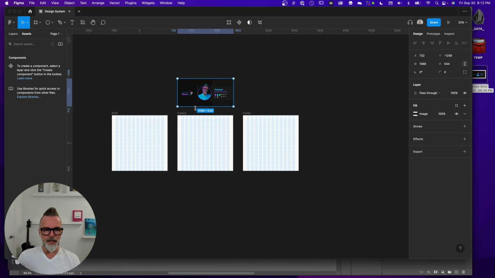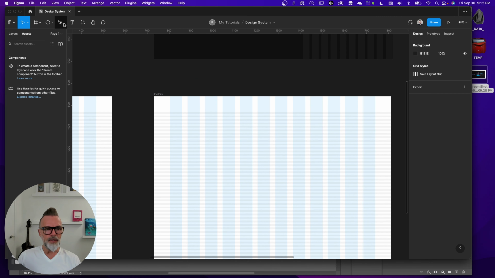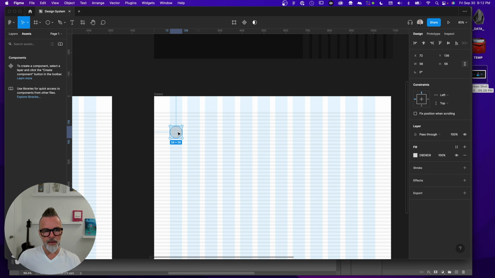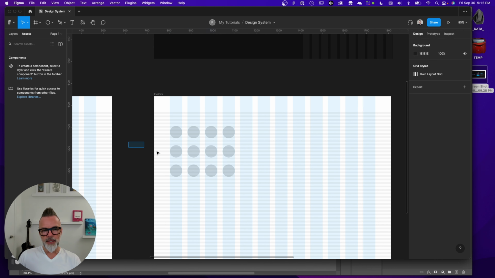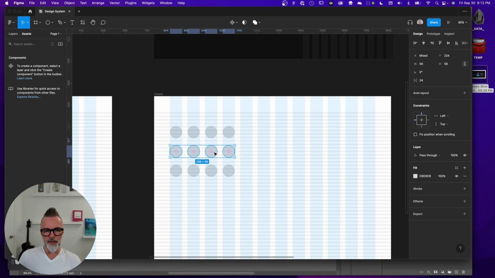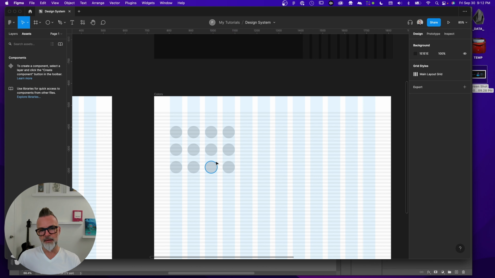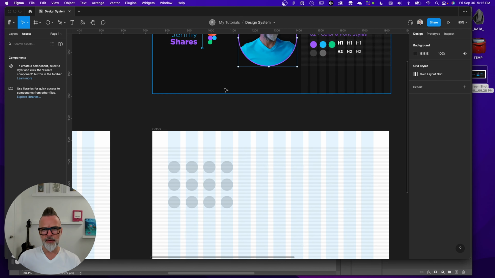So let's go over here and let's go ahead and choose our circle tool. And then we'll just duplicate this out a few times, and then we'll set up the colors on here. And then what I would probably do, if we were doing this for a design system, is try to make sure that I've got equal spacing in here, so everything's spaced by 24 on both axes.